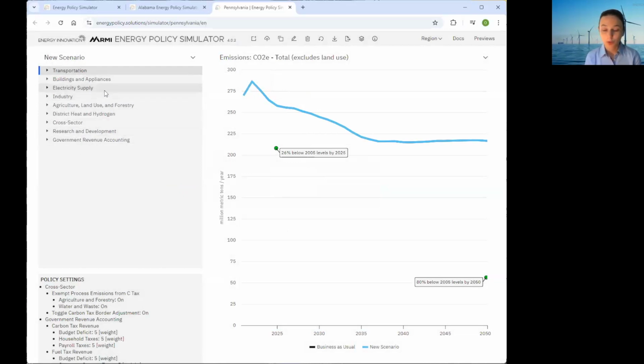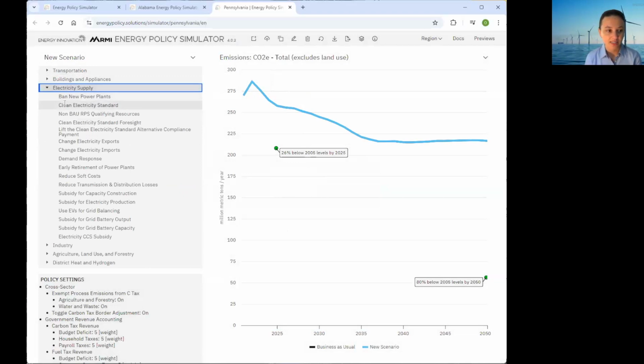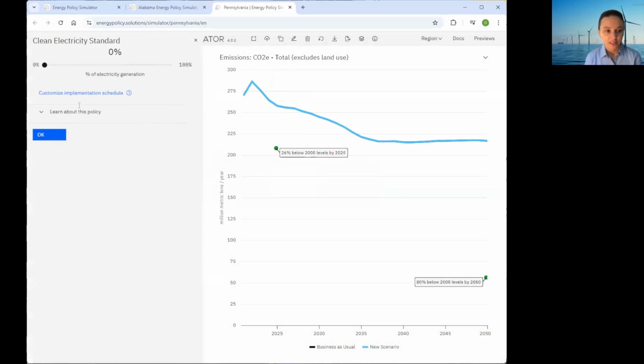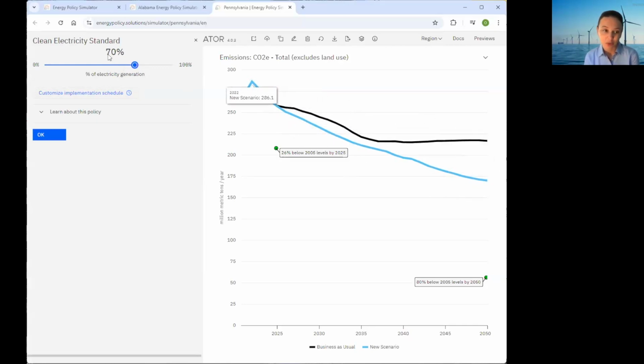For example, if you wanted to apply a clean electricity standard policy, you would click on this drop-down for electricity supply, click clean electricity standard, and then use the slider bar to your desired policy level. Let's go for 70% of clean electricity generation. And when I let go of the slider, you'll see that this graph will update in real time. So the model is running and creating results for you just as soon as you let go of the slider.